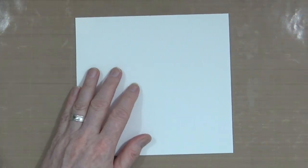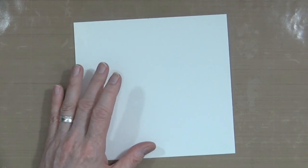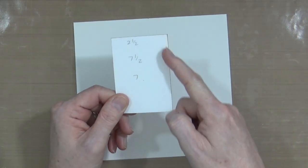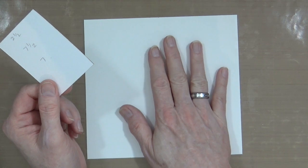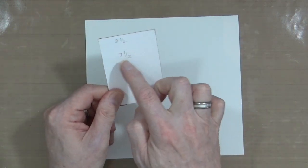So for my next steampunk project, I thought I would create a set of 6 steampunk themed or inspired ATCs. Now ATCs are normally around about 2.5 inches by about 3.5 inches. So I'm going to be doing 6, but I'm going to be using one base to create my ATC cards to start off with, which is why I've got a piece of watercolour cardstock.